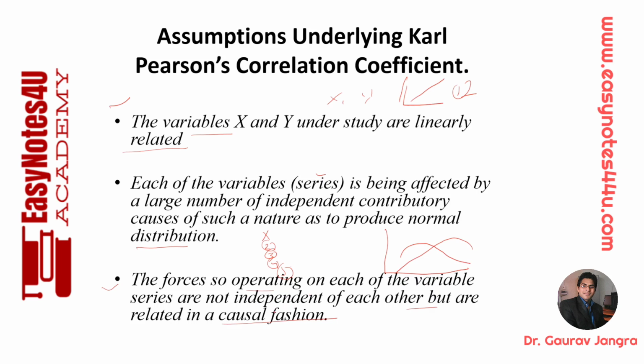But they are related to each other in a causal fashion. They are interrelated in a cause and effect relationship. Causal fashion means there is a cause and effect relationship. So sometimes the data may depend on each other. X or Y may not depend on each other, but there may be some cause and effect relationship between both the variables.